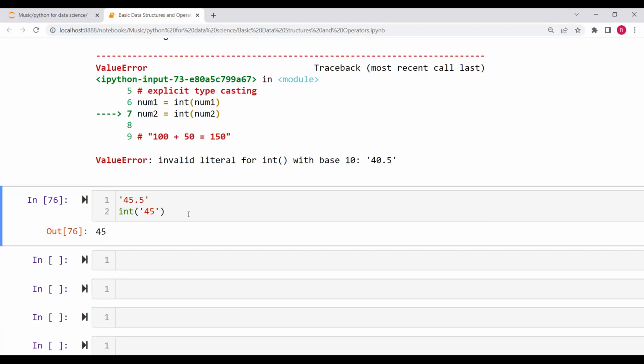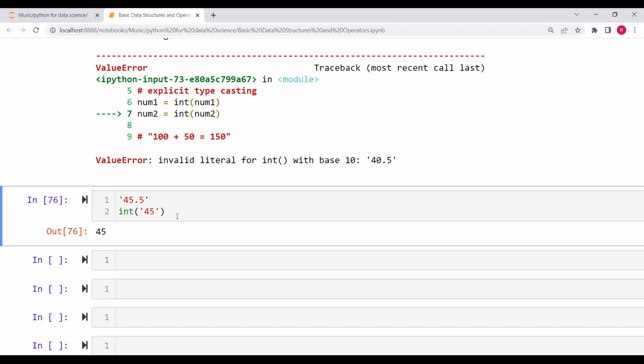Okay. So again, these are not any magic. These are as per rule. There are some constants. If you go to the Python official website, you will see examples over there, which are valid and which are not valid. So what Python says, int basically has the lowest priority. You can convert a string representing an integer to an integer. However, you cannot convert a string representing a floating point to an integer.